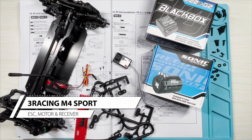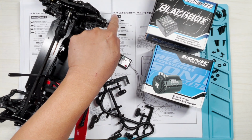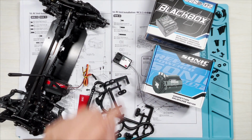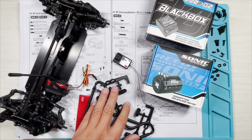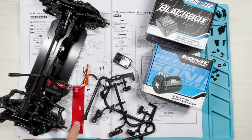Today we're going to continue working on the 3RACING M4 Sport Kit. And as you can see, we're going to continue working on part 2 of section 10, the RC unit installation. We're going to be installing the ESC, the motor, and the transmitter receiver. I have the leftover parts from bag 8. We got the screws over here. We got some of the battery bracket parts right here. We have the double-sided tape.